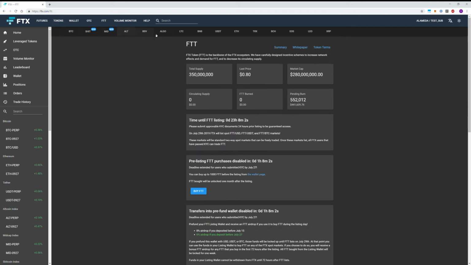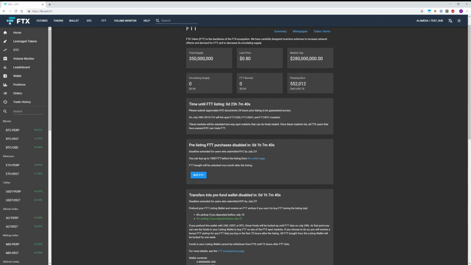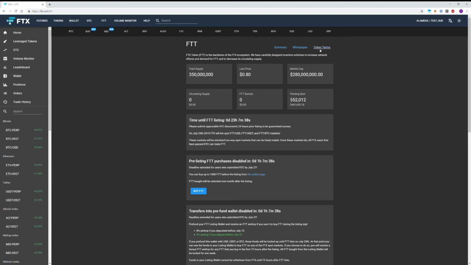We'll also add it up here as a token that you can trade, and we'll have a spot market for it. You can find information about the supply of FTT up here, and also about our buy and burns. So you can see that we're about to return about $500,000 here via the first ever FTT buy and burn. If you want to see more information, you can click on these links up here.